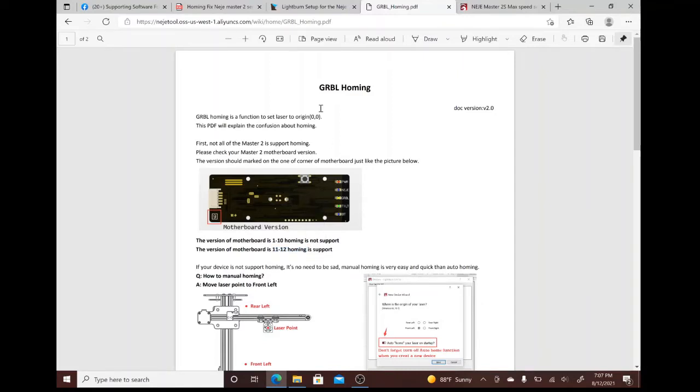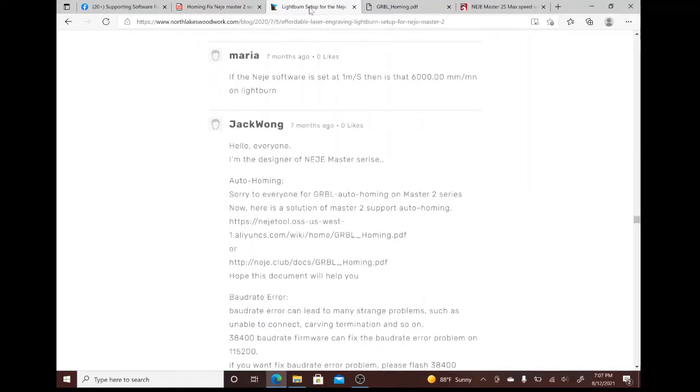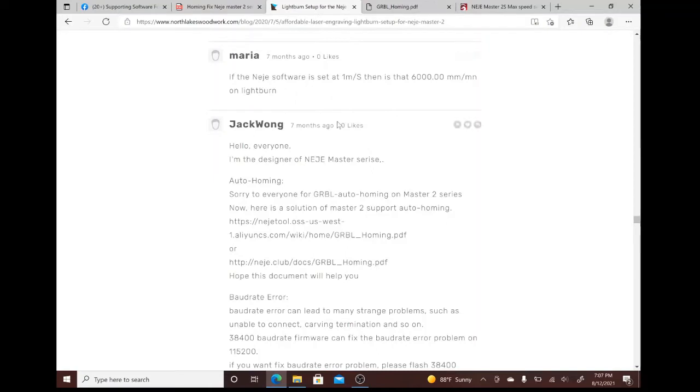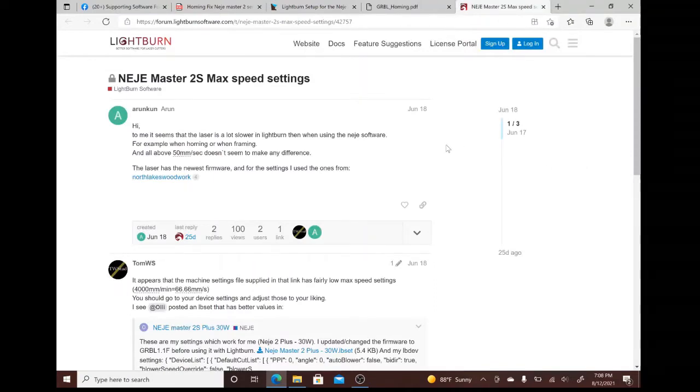All right, so that's the LightBurn setup, and then take a look at all the comments, because in the comments I found a link for this document. And like I said, with the original settings that came with this tutorial, I was getting a kind of scary clicking noise whenever I first turned it on, so I went out and did some more Google searches that led me to this post on the LightBurn forum itself. Excellent information out here in LightBurn's forum, and you can Google search it, and lots of good information about Neje lasers. I found some links in particular that were looking at the Neje 2 versus 2S.